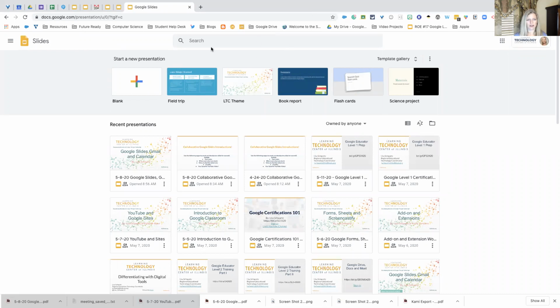Another thing here, I can search within my slides, but if I know I want to open a certain slide, I usually don't go to my waffle. I go to my drive to search my slides from my drive. So usually when I go to the waffle, it's maybe to open up a new blank presentation or to go to the templates. But normally I just open everything up from drive, or I do shortcut. Again, is that a right way to do it? No, you do what works best for you and what you feel most comfortable with.